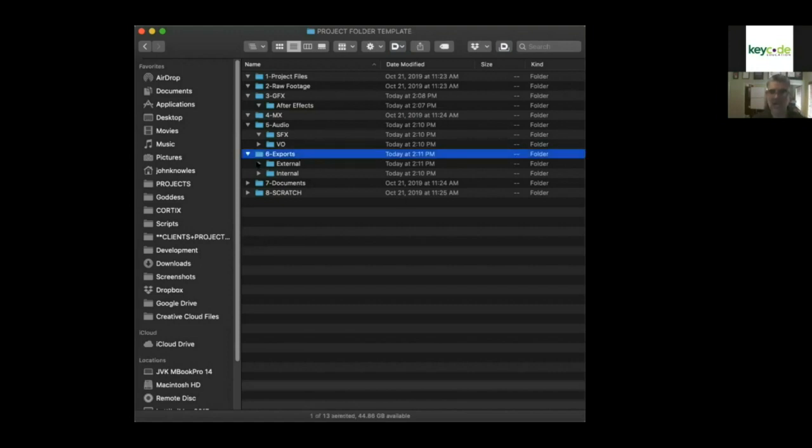I may also have folders within these, especially on the externals. For the client version, I might call it client version, or web, because those will be heavily compressed. And then I may have my masters, when I get close to the final. The masters will be full-size high-res files.